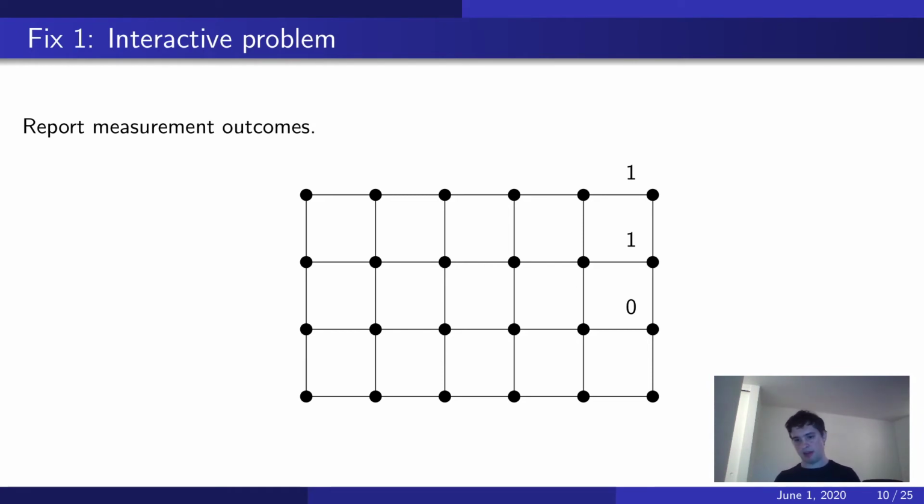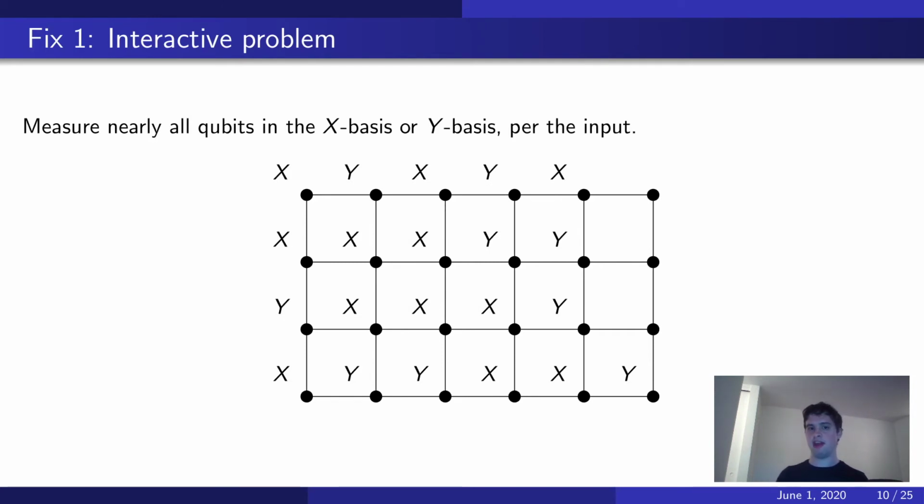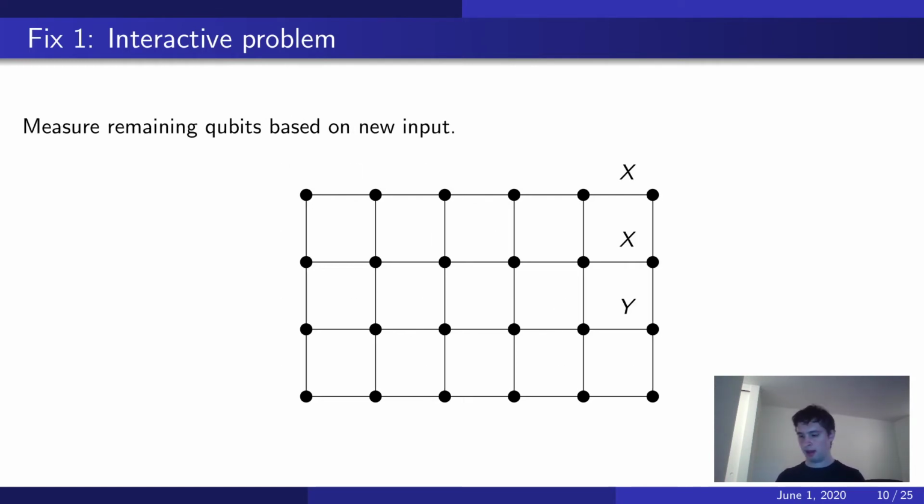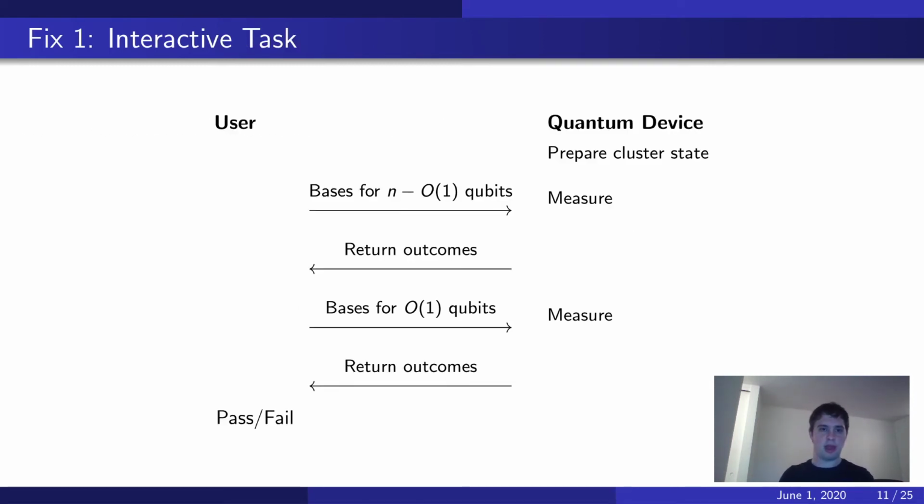So the main difference here between this and regular HLF is that we've split this measurement phase up into 2 steps, where we're told how to measure one half, well, not half, it's most of the qubits, and then we're told how to measure the last few remaining ones. So here's another diagram in case that helps. So we're sending information to the quantum device, it measures and returns the outcome. We're sending a few more bases, it measures and sends the outcomes back again.